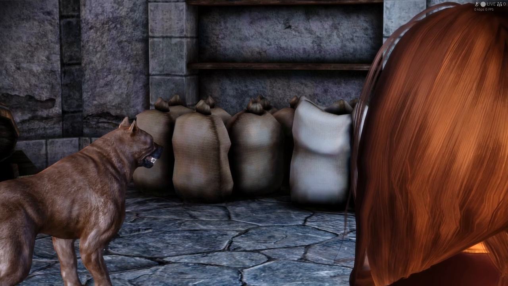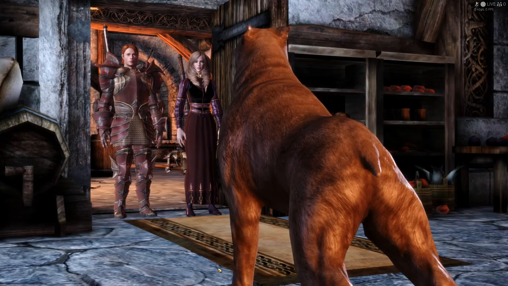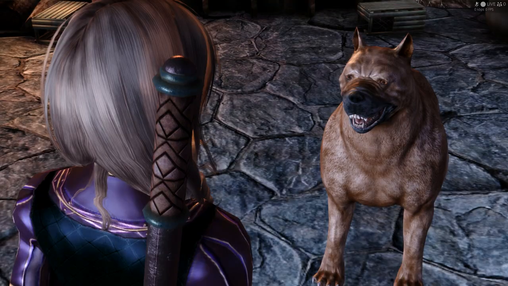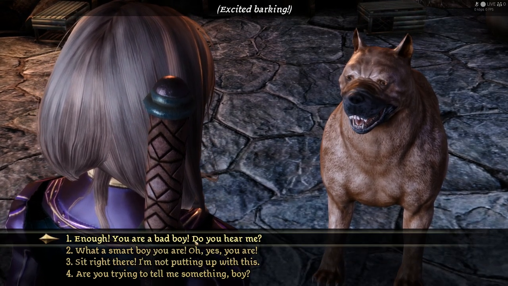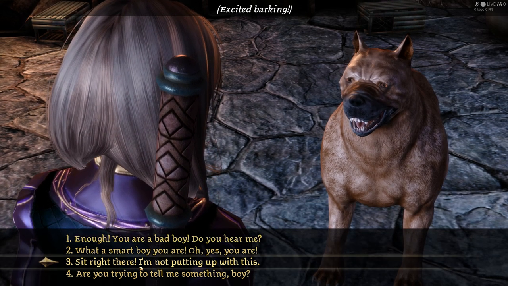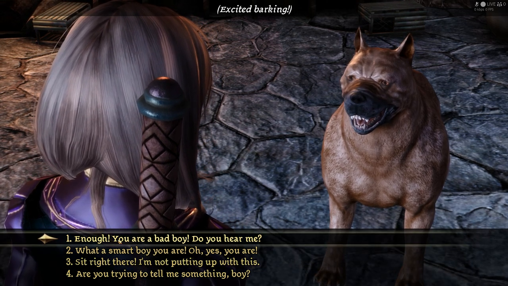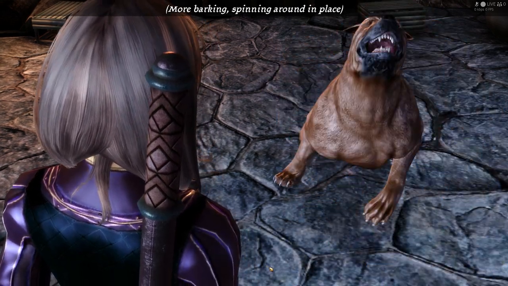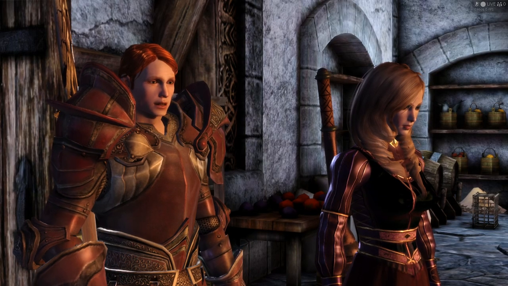So that's our dog, the Mabari Warhound. How did he even get in here? Enough, you are a bad boy. Do you hear me? What a smart boy you are. Oh yes, you are. Sit right there. I'm not putting up with this. Are you trying to tell me something, boy? It does seem like he's trying to tell you something.